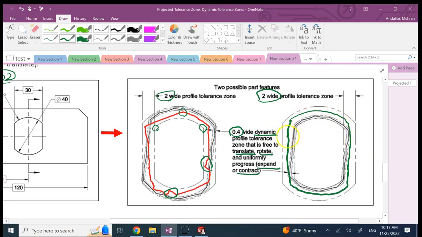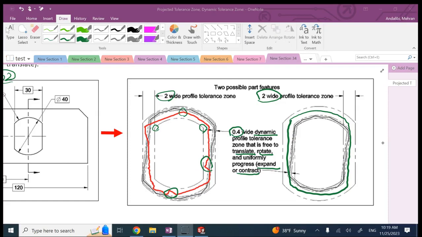So you see, the technician has now freedom to change the size, and if not intentionally, but if they made it a little bit bigger or smaller, or it's a little bit tilted, it is still okay, as long as it's within the 2 mil wide tolerance zone. Yet they cannot really change the form big time, so they are constrained to keep the form for you.